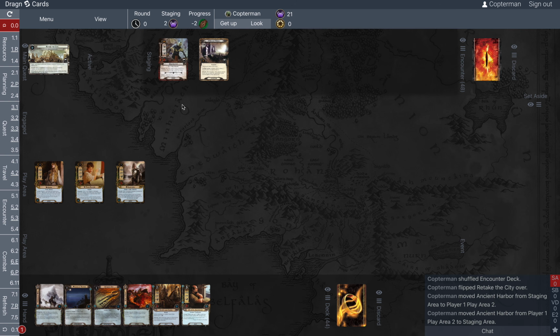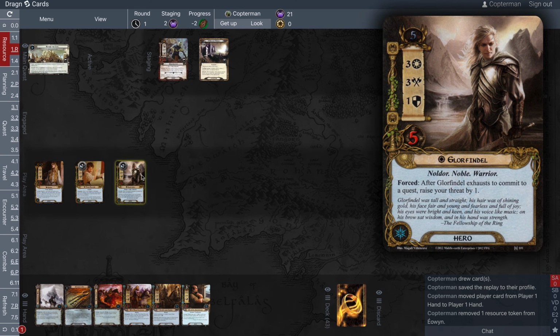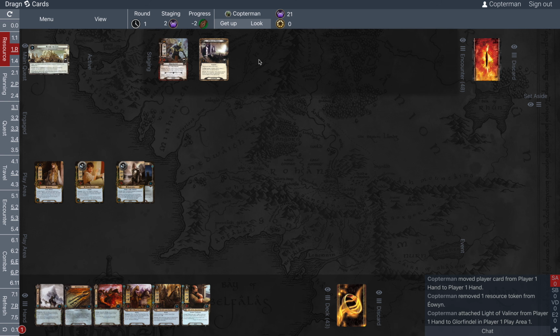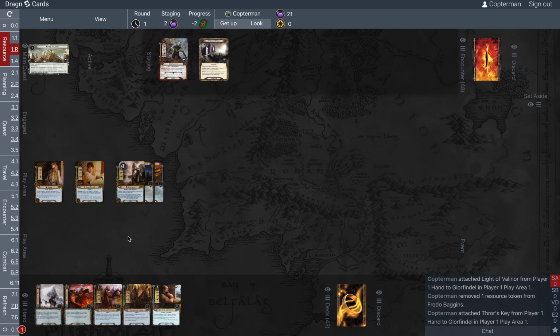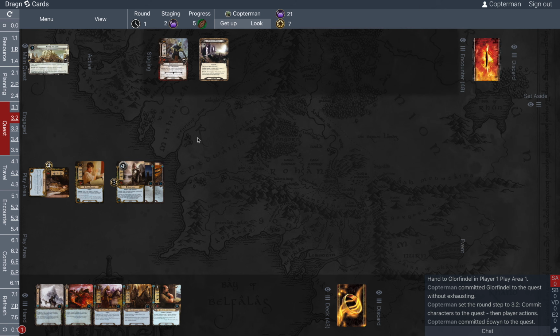Okay, so resource phase. Let's play Light of Valinor and attach it to Glorfindel. And just in case we get a location that switches questing to Siege, I'd like to go ahead and put out a Thror's Key. And otherwise, we'll just quest with Glorfindel. And just to keep our threat low, let's also quest with Eowyn.